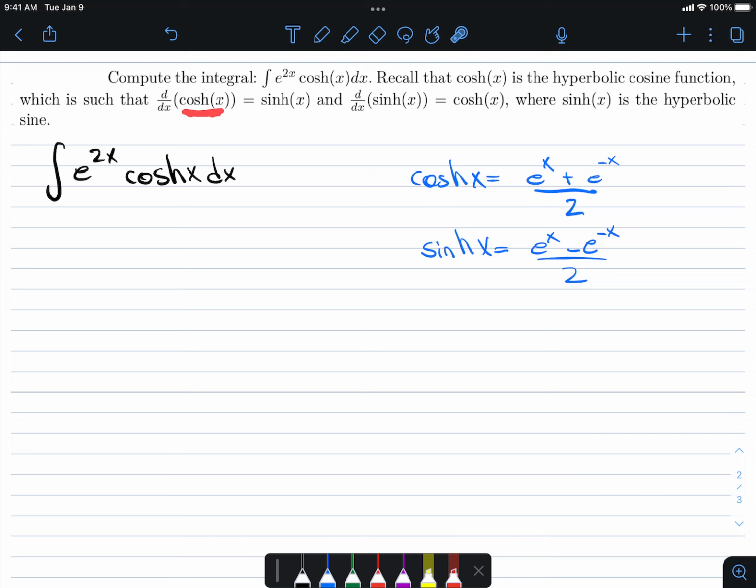When you differentiate the cosh function, you get the sinh function, the hyperbolic sine. And when you differentiate the hyperbolic sine, you get the hyperbolic cosine. So these behave just like sine and cosine, except there's no negative sign change. When you differentiate cosine, you get a negative sign. This doesn't happen with hyperbolic cosine. The derivative of hyperbolic cosine is positive hyperbolic sine, and the derivative of hyperbolic sine is also positive hyperbolic cosine. In turn, the integral of hyperbolic cosine is hyperbolic sine, and the integral of hyperbolic sine is hyperbolic cosine as well.